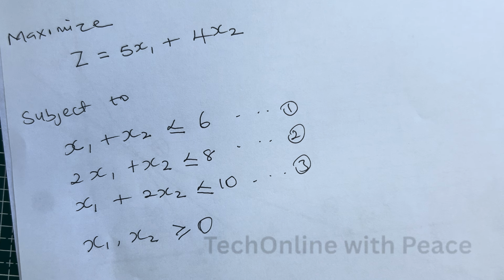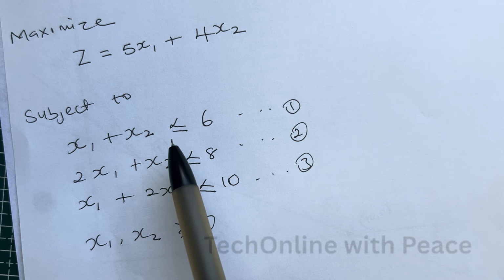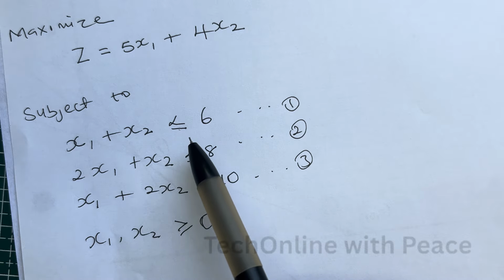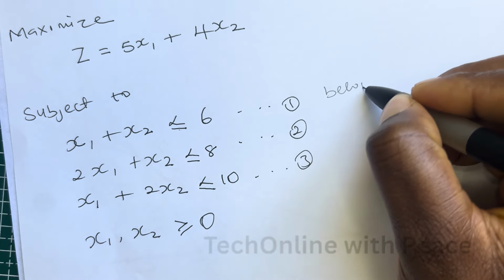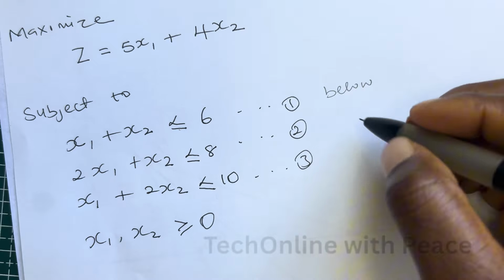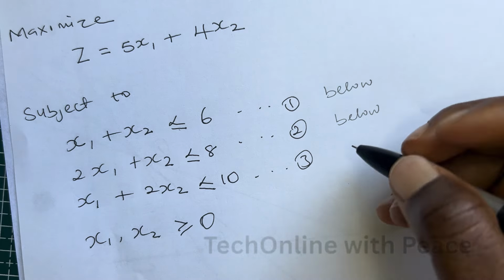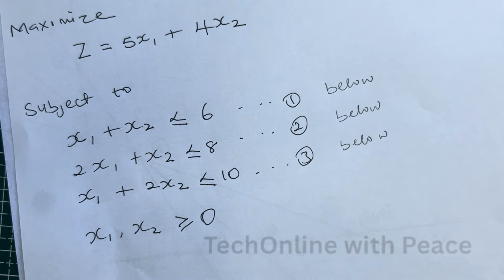So to consider our feasible region, from the constraints, the inequality sign is less than. When we have less than, our feasible region will be below the line. So here is less than, so our feasible region will be below the line. Same thing with this, this is less than. The feasible region will be below the line. Same with the third constraint, which is less than. It's going to be below the line. But take note that if it's greater than, your feasible region will be above the line. So I'll show you what I'm saying here.